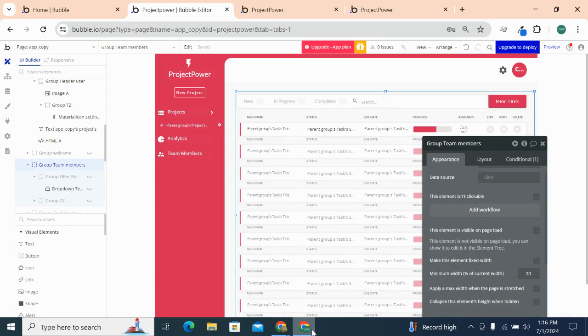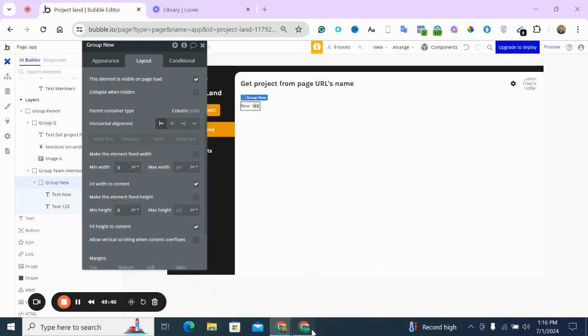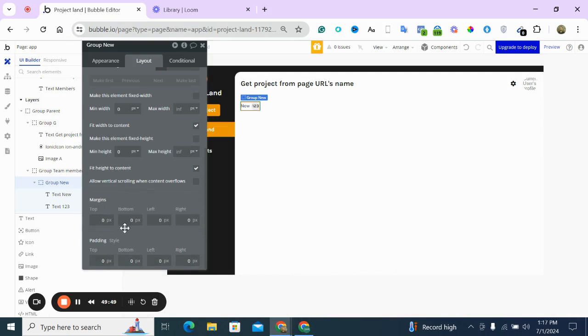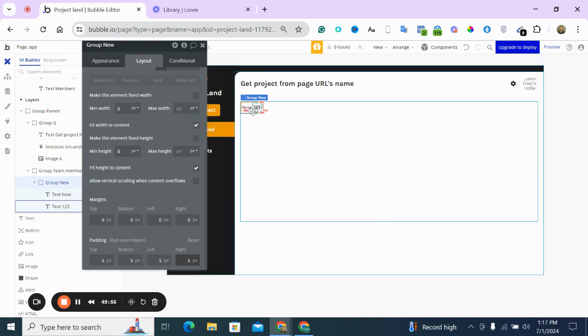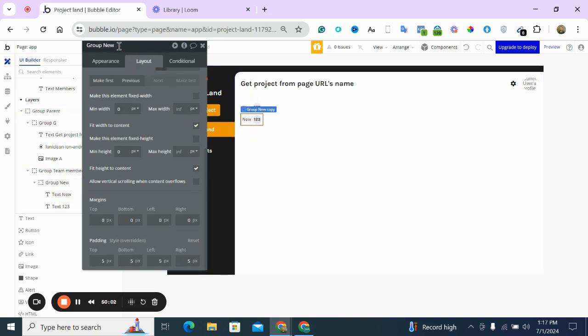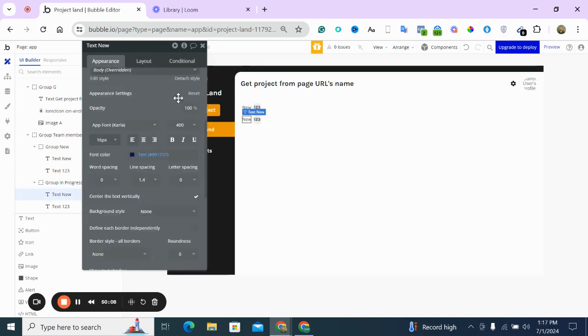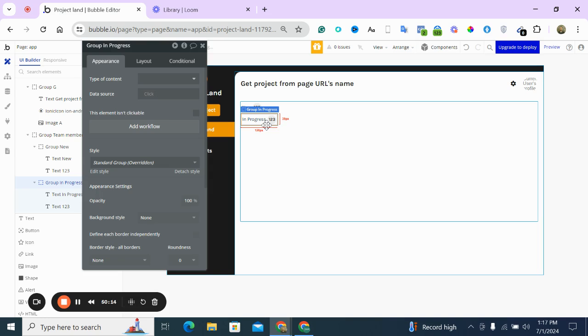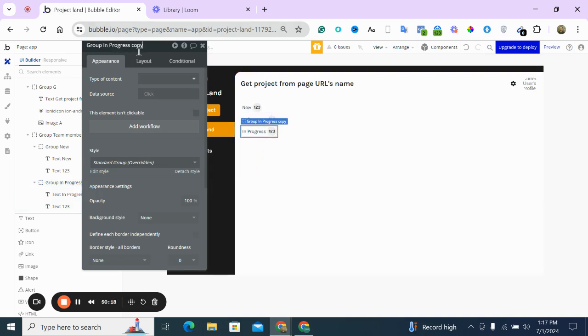Okay, I think it looks good. It's not as flat as we have it here, but I think I prefer the way it's looking here too. And then you can just give it a bit of 5555 all around, just so that it stands out a bit. So you want to do the same thing for this, but then call this in progress. And the last one, of course, is completed.